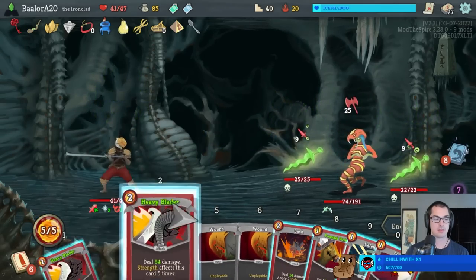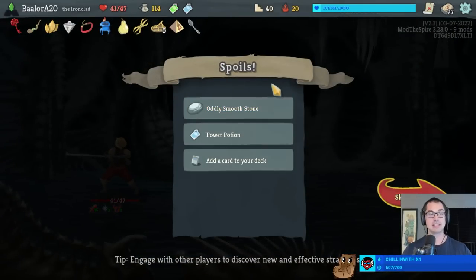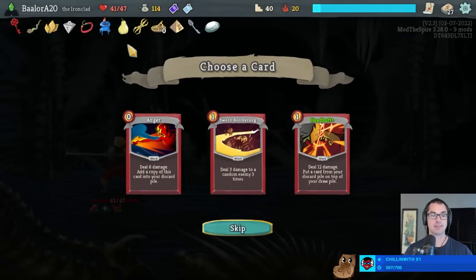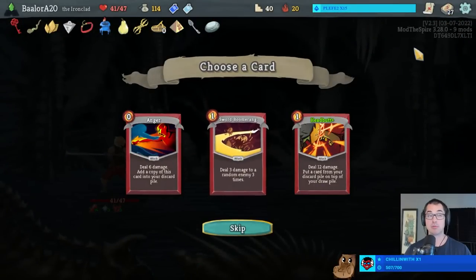Doesn't look like that's gonna happen. Well, we still gained health from Reptomancer. That's pretty sweet. Another headbutt. This one's upgraded. Nah. Sword Boomerang, though? With two heavy blades, I think we're fine.